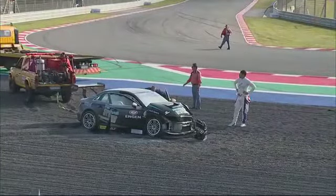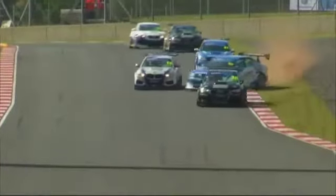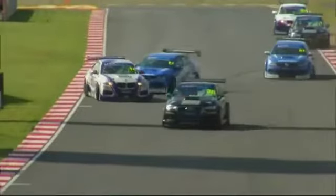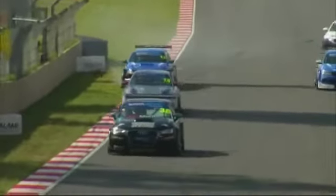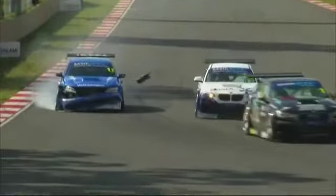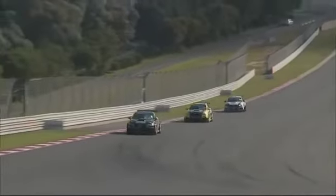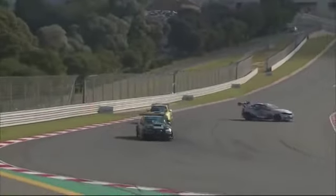Great work from the teams to create cars that are so safe. So welcome back to some incident-packed events here at the Kyalami Motorsport Festival. That was the first one that unfortunately brought the race to a little preliminary stop after race 2 got started. Daniel Rowe ending up on the sideline, and then Adrian Wood also followed him. And this is what caused the stop of the second one.